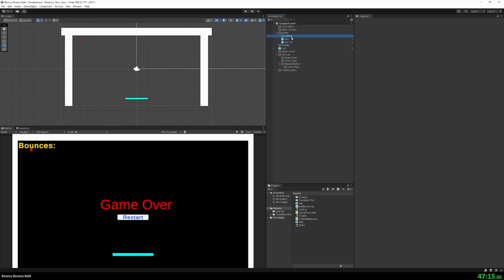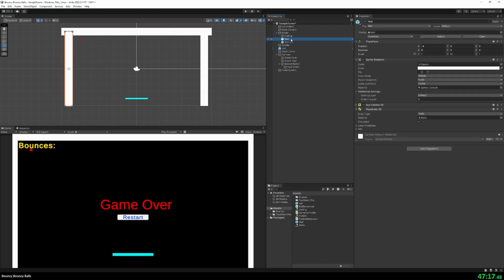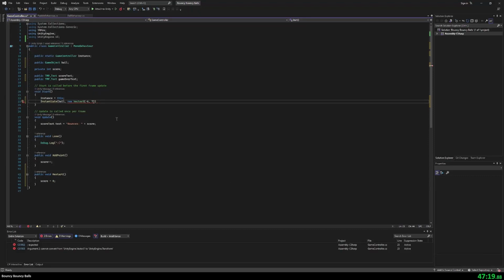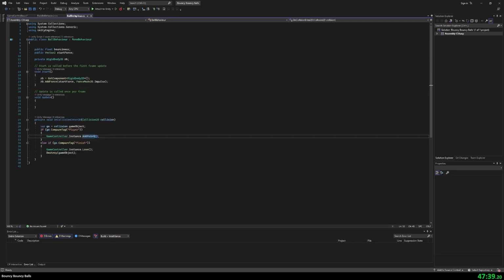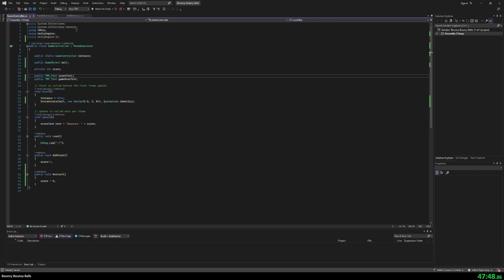What's the ceiling? It's at 5. That's at -9. So we'll go with -6 and 4 and 0 and quaternion identity, not inverse, identity. Is there anything we need to add to the ball? Nah, that'll be fine.